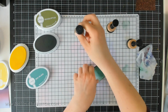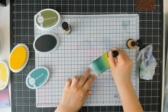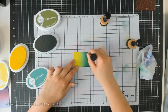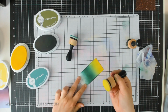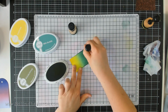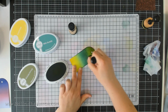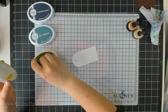So I blended chiffon into Seaglass, and then I'm using Eucalyptus, which is quite a sort of army green almost, but it pairs really well. Perhaps in the future, if I were to do this colour combo again, I might go in with a slightly darker colour than Eucalyptus, maybe Spruce, and that would work just as well. This almost creates sort of a tropical vibe with the Seaglass into that yellow, and as I say, if you did go in with the Spruce, you get that darker colour up the top, again sort of mimicking that tropical feel.